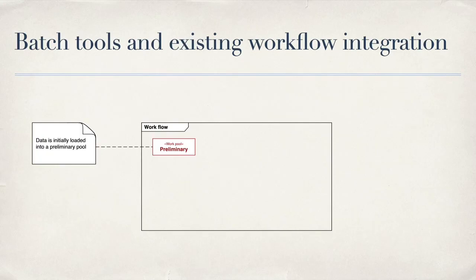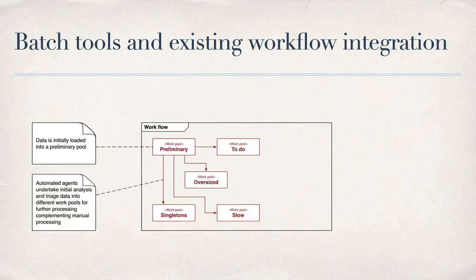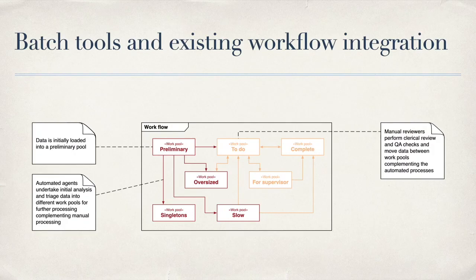The REST approach allows custom automated tools to be written in any language to integrate with the workflow. We wrote a triage batch tool, which used the REST interface to sequentially grab clusters from a preliminary pool, analyze them, and move them to other work pools: oversized, slow to extract, singleton clusters, and the normal to-do pool. This created manageable chunks of review work, which could commence immediately, and unusual clusters were siphoned off for separate problem analysis and breaking down into smaller clusters by other specialized and possibly further automated processes. The work pools can be operated on in parallel, allowing normal review to occur concurrently.